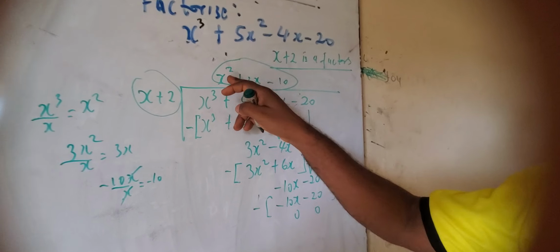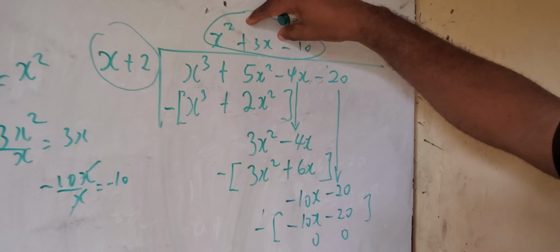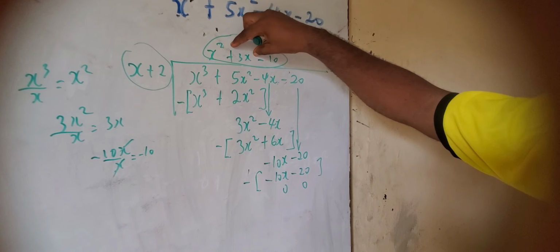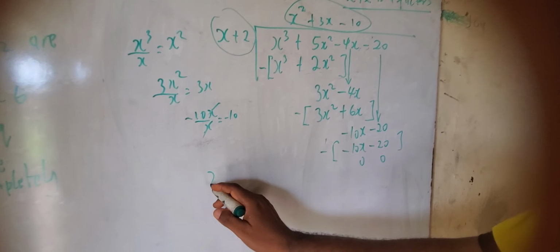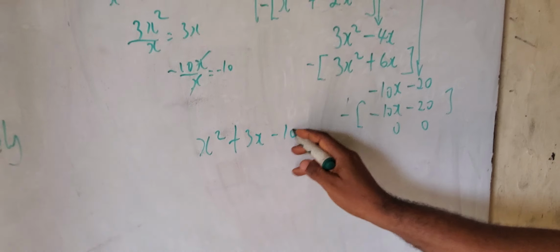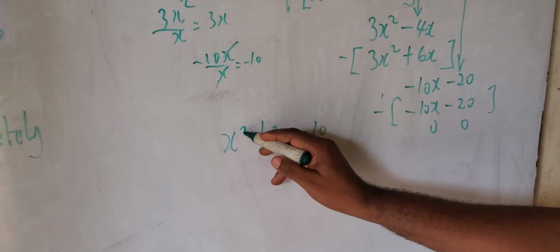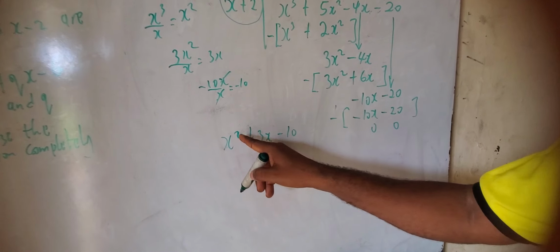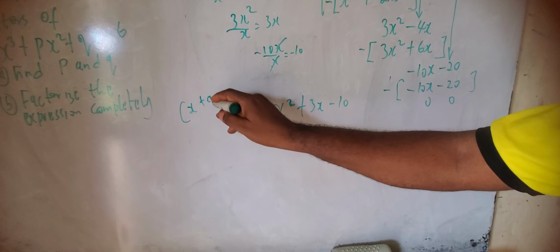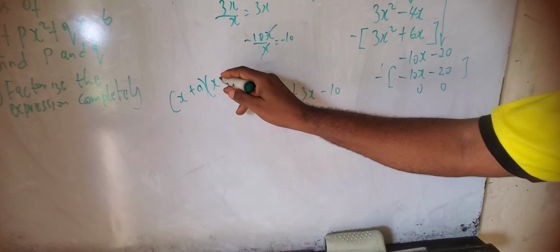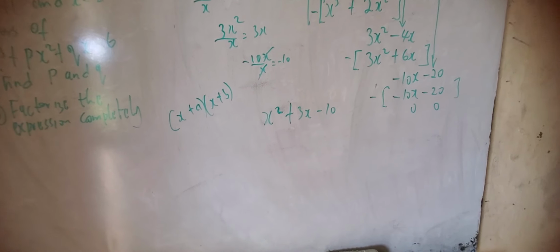Now, you know quadratic function, the highest power of x is 2. That means this function that you have here is going to have 2 factors. So what we are going to do to get the remaining 2 factors is to factorize this quadratic function. So let me bring this quadratic function out down here: x squared plus 3x minus 10. This is how we factorize a quadratic function. We know that the highest number of factors it is going to have is 2, because the highest power of the variable x is 2. So I'm going to have something like x plus a, bracket, x plus b. That's the nature of this particular quadratic equation.